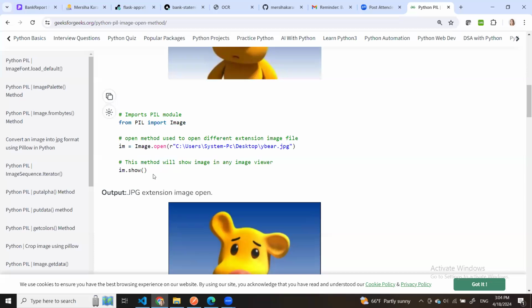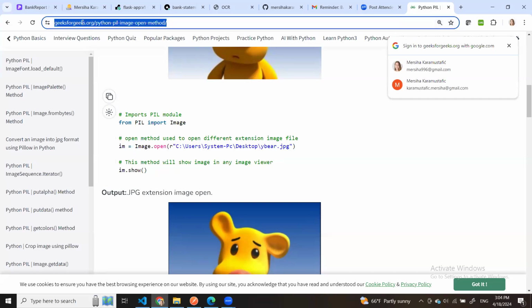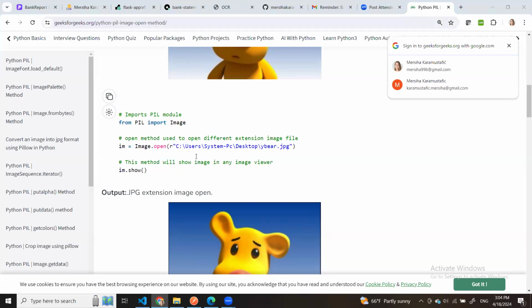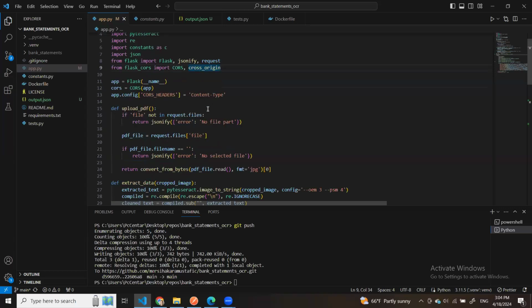So basically, you just need to use from PIL import Image, Image.open, and Image.show. By utilizing that, you will be able to read the coordinates. That's how I was doing it for now. At this point, that part of the code is excluded, because that was the most initial step before doing all of the deployment.